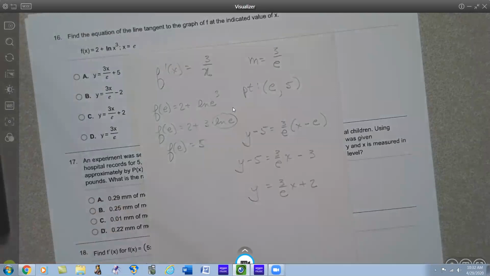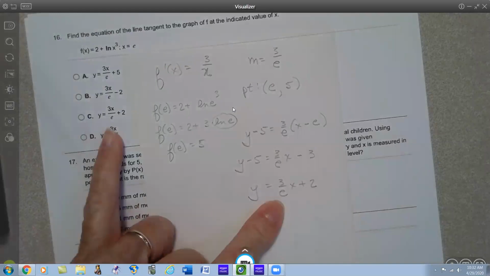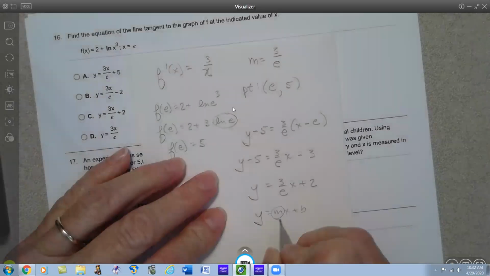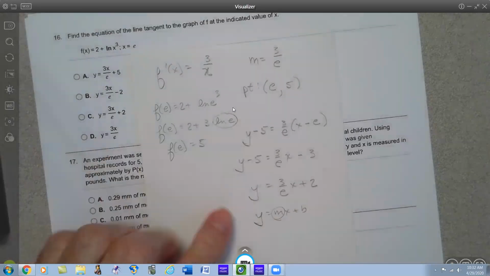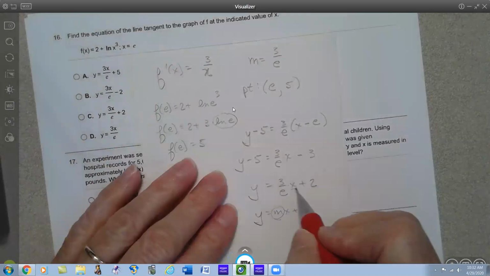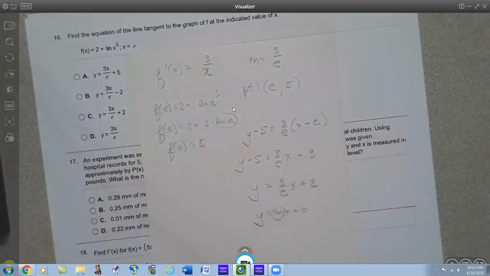Now, if you'll notice, mine's not written the exact same way. It's because when I write these, I always like it mx plus b, so I know immediately what the slope is. They just put x over 1 and multiplied the numerator and denominator. So even though it might not look exactly like yours, you should be able to choose the one that you need to. We okay? Yep.